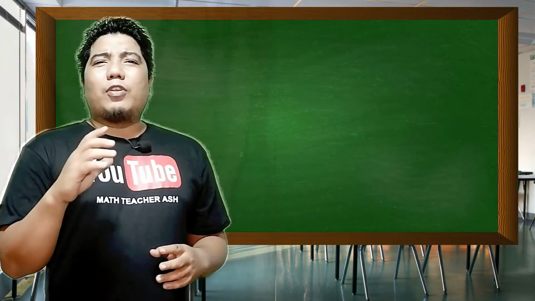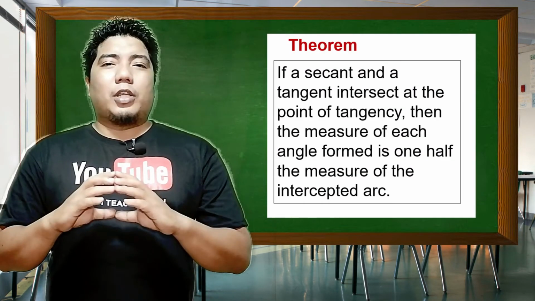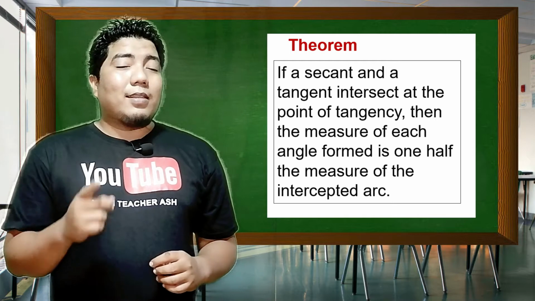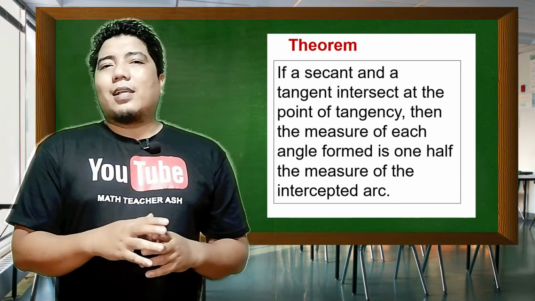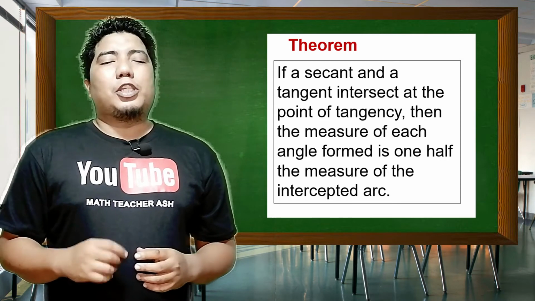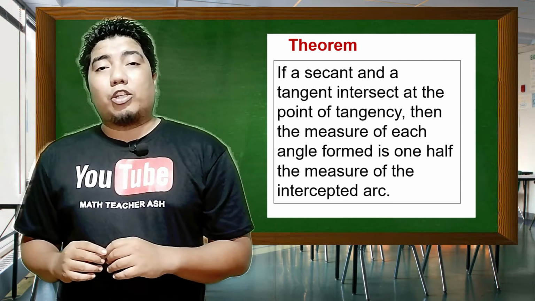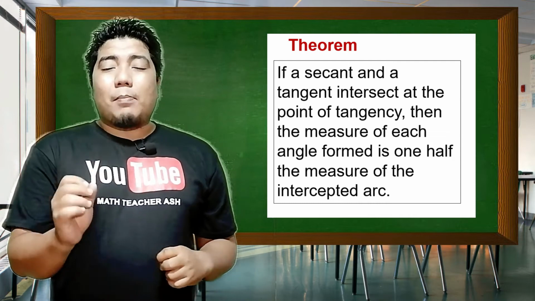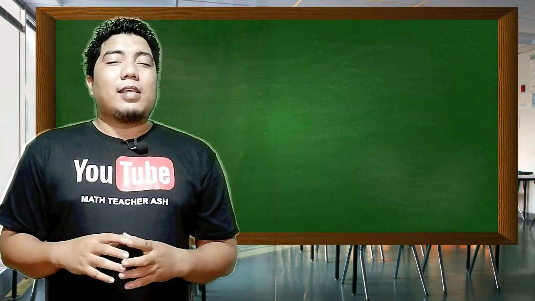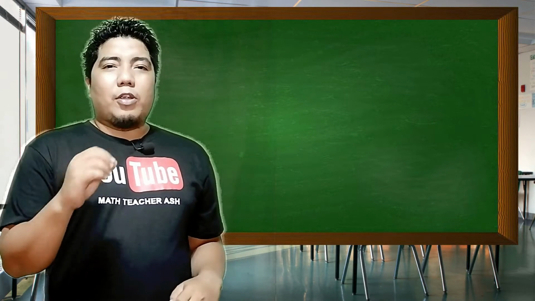Easy, right? Now, for the theorem of the second case, if the intersection will happen on the circle, regardless of whether the scenario is between 2 secants or a secant and a tangent, then the angle is equal to 1/2 of the intercepted arc. You know, my dear math learners, if the intersection will happen on the circle, there is only 1 intercepted arc. And half of that is the measure of the formed angle. This is the same case and same context as the inscribed angles. Easy, right?